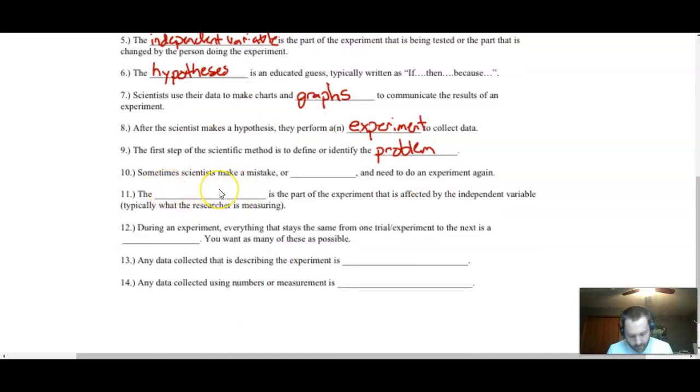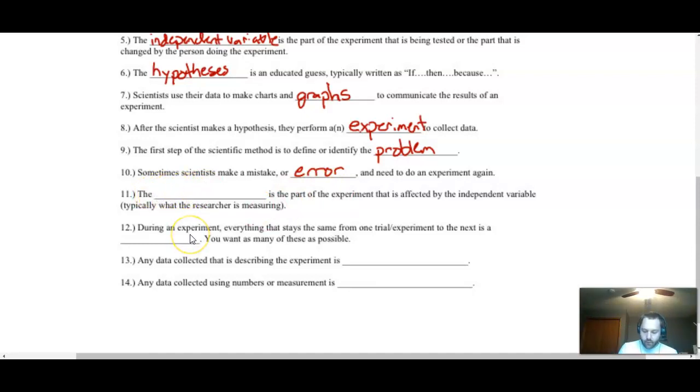Sometimes scientists make a mistake or an error. So this goes back again. I know I referenced paper airplane activity a lot, but when you take that paper airplane, right, we have to control for a lot of things. We have to control for the strength that we throw it for, the angle that we throw it at. We have to make sure there's no wind that's going to affect it. You got to control as much of this as you can. But most experiments are not going to be perfect, and you're going to have some sort of error in there.